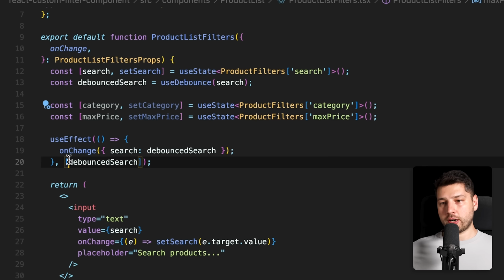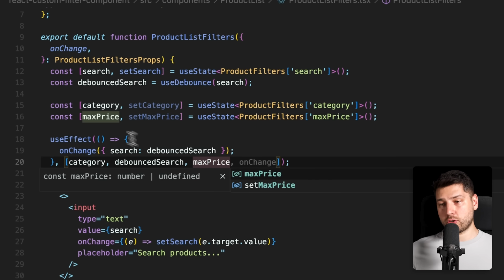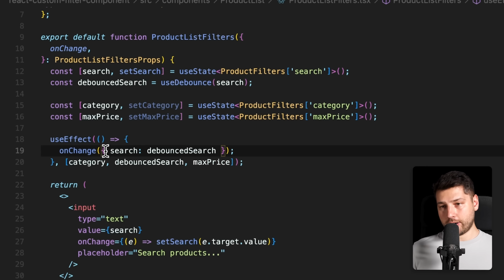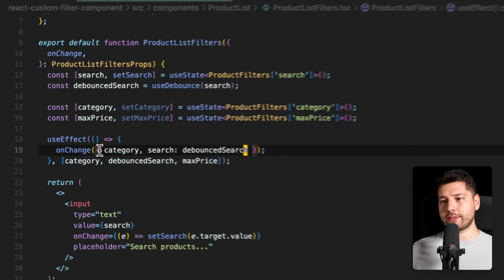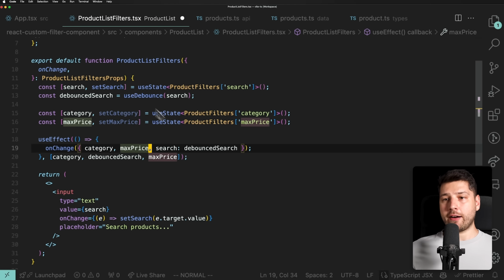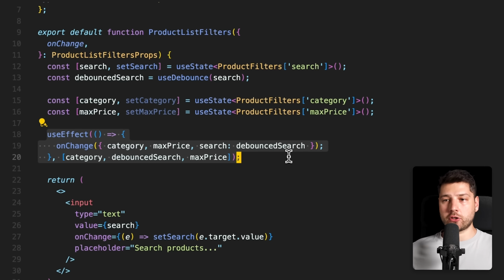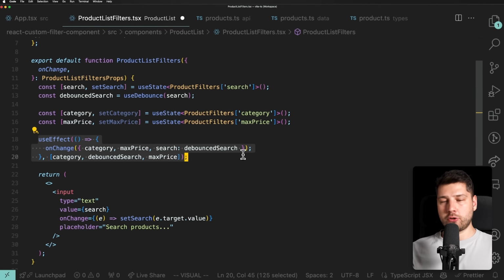Then in this case, we're going to pass here category to our dependency array over here. I'm also going to pass max price as well, because those should be there. And then I'm going to pass here category. And then we're going to pass here, let's see, max price. There we go, max price. Now, whenever any of these changes, we're calling this useEffect over here, and we're setting the same filters back to the same component. Again, it's just more of the same.